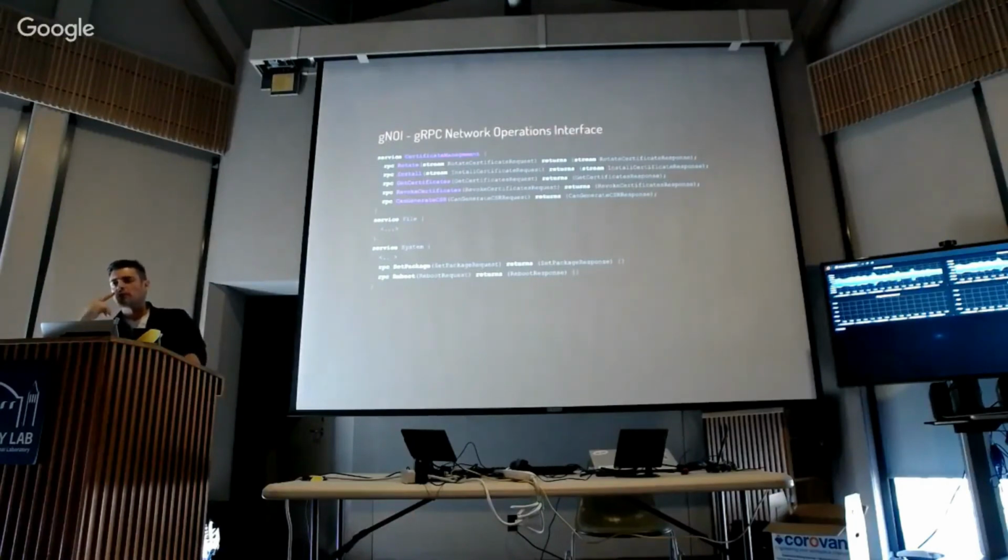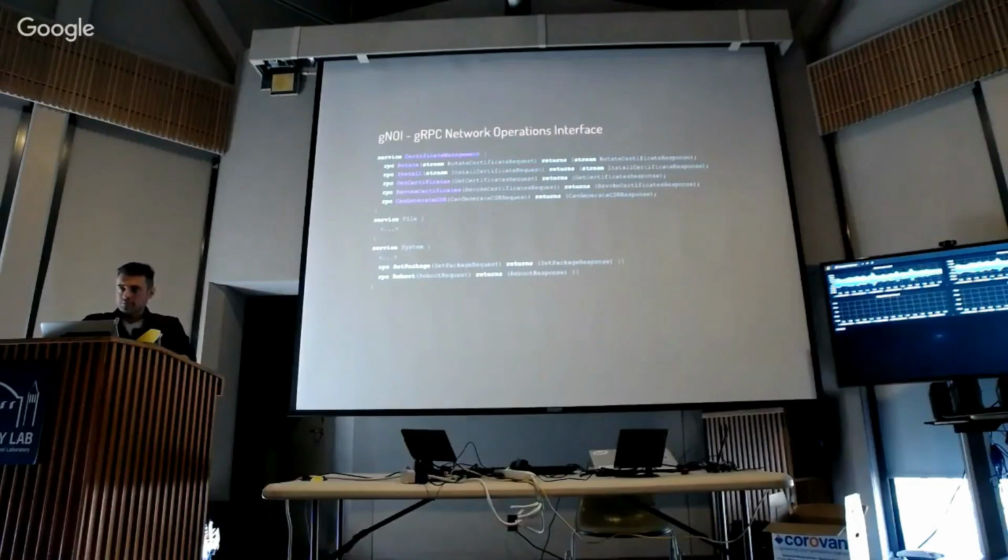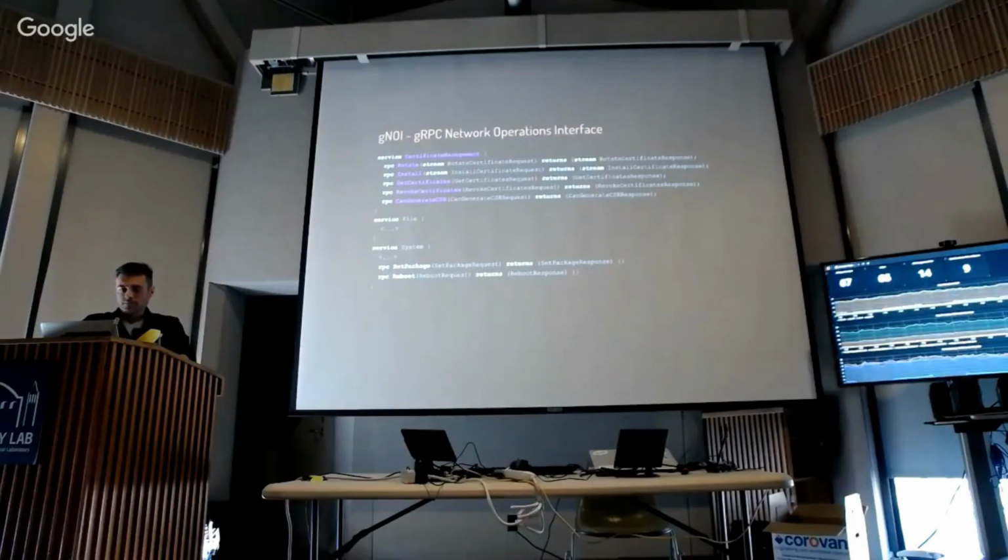Can you explain what needs to be validated? How do you validate the certificate? How do you make sure that a certificate is not revoked, for example? I see. So you have OCSP, you have CRL. But these are the RPCs that allow us to do this. Once you have access, then you can do this. They just get and set. That's it. Any more questions?